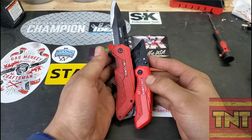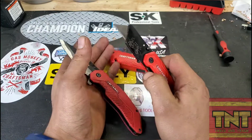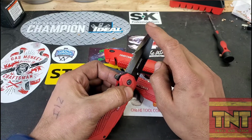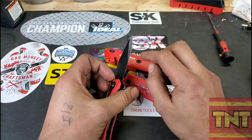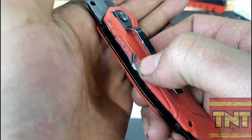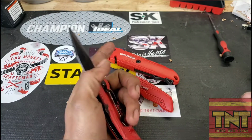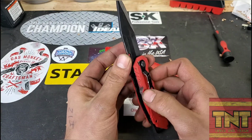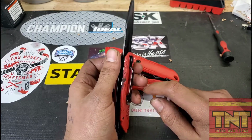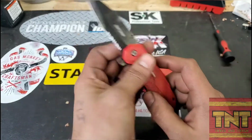Now these two, I did carry at work for a while. This one a little bit more so, and you can kind of tell that from the color. They both did good. This one did not come with a very good blade on it. I did have to hone it down, and now it holds a really nice, sharp edge. And I do enjoy this knife. As you can see, it does have a few blemishes. That one is from a grinder. I was doing a review on that Harbor Freight grinder, and well, that didn't go as planned, and it kept popping breakers. I went inside to pop the breaker back on and didn't turn the grinder off. I came outside, and that damn thing was running. And this knife happened to be laying right next to it, so it kind of ate it a little bit.